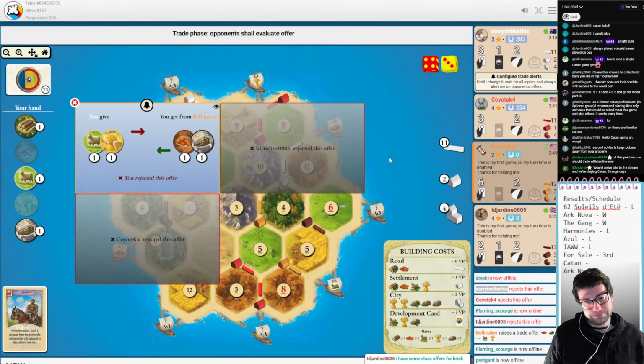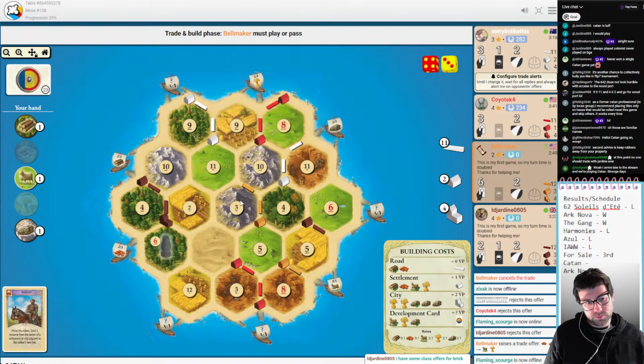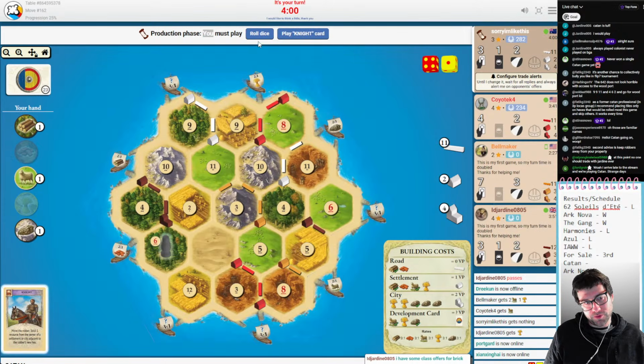But the table should be trying to help Bellmaker get back in the game. If Bellmaker can get a settlement, then they're back in. They're still waiting on a 5, which hasn't rolled. It's unfortunate. I think it makes sense to just empty their hand a bit so they don't go over. There's their 5. That's good for them. Unfortunately, it's good for everyone else as well. I'm happy for Bellmaker, but that's not good for us.